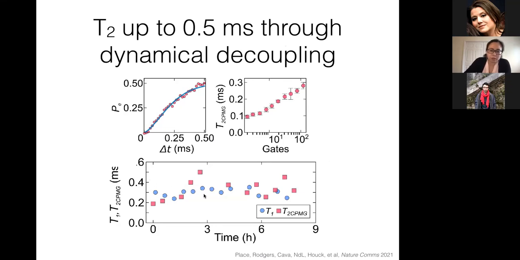It's also well known in this field that these T1s and T2s can vary over time. So we were careful to plot a whole time series to show that we're really plotting the average T1s and T2s rather than just some cherry-picked data set. And we're really able to make these qubits with lifetimes exceeding 200 or 300 microseconds very robustly across many devices.